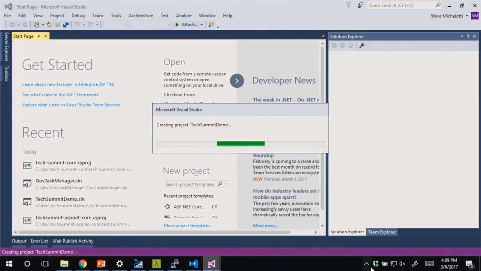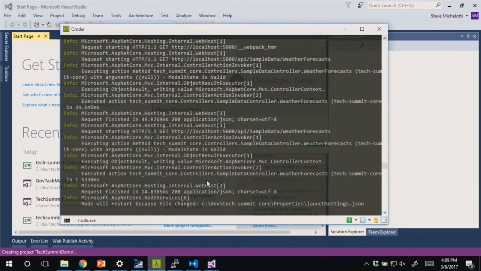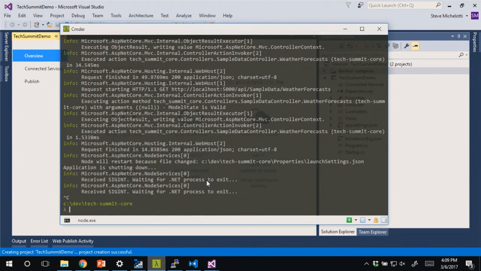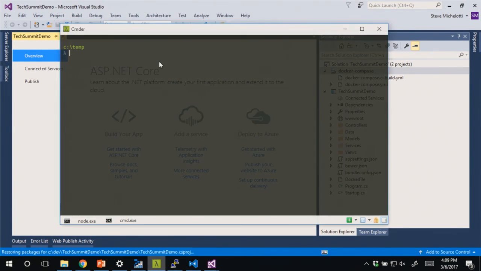While that's spinning up, let me make sure my Docker is running locally. Yes, it is. Okay, let's kill that. I always have to double check, though. I never take any chances. Okay, so let's come here and run a Docker PS. All right, nothing's running locally. Everyone agrees, they just saw me run Docker PS. I have no Docker instances running.